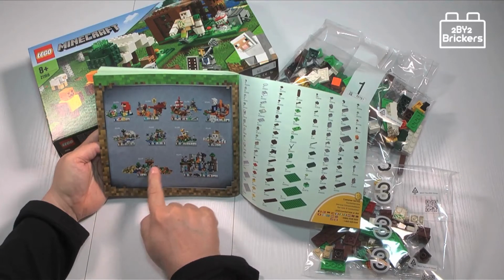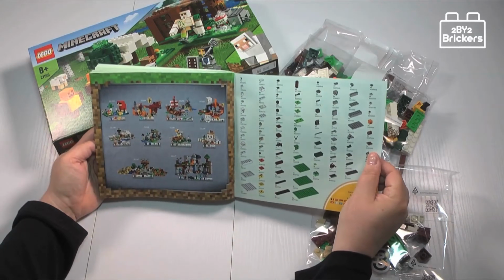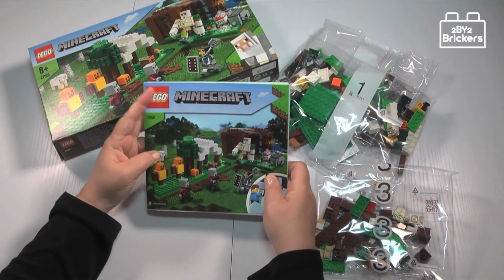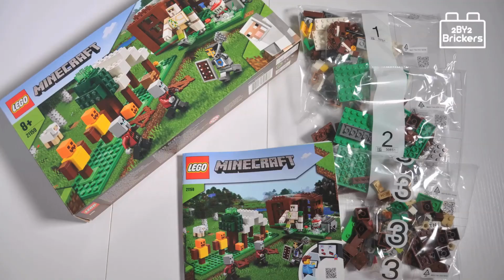Pieces. So, yeah. And that's all the pieces there. Great, so that's a nice booklet there. Great, so that's the Minecraft 21159, the Pillagers Outpost box opening.